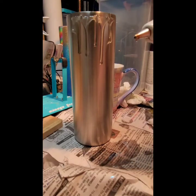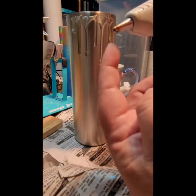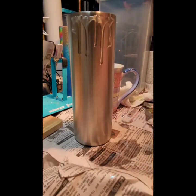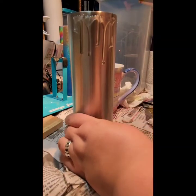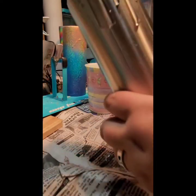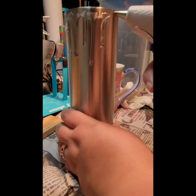Here's that little spider web thing I was talking about. Bring it over to my paper towel. It's pretty much gone, but when I let go of here, I don't want all these little spiderweb things if I can help it. So this is what I have at the moment. Doesn't look too bad. I'm gonna start putting some drips in between these as well, but we'll get a little further around.